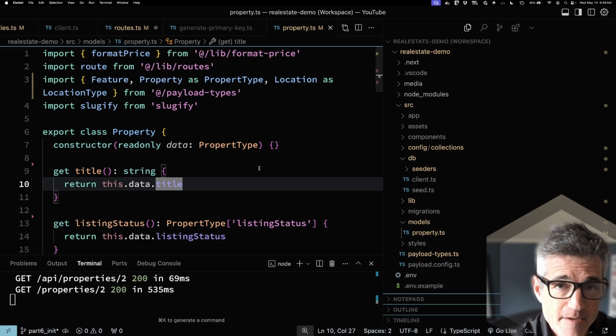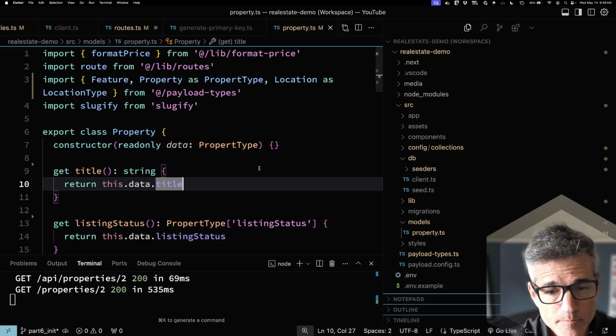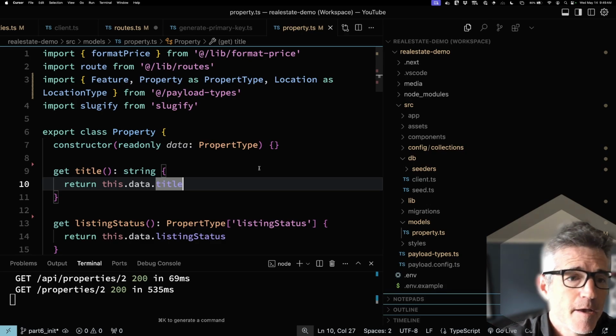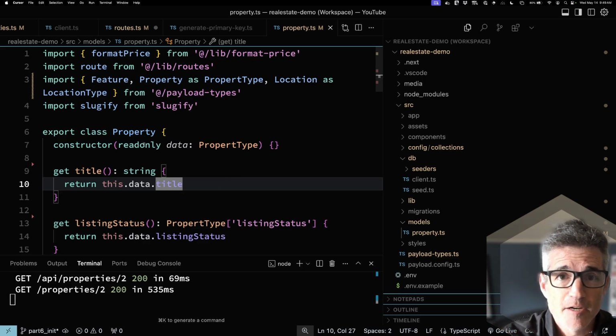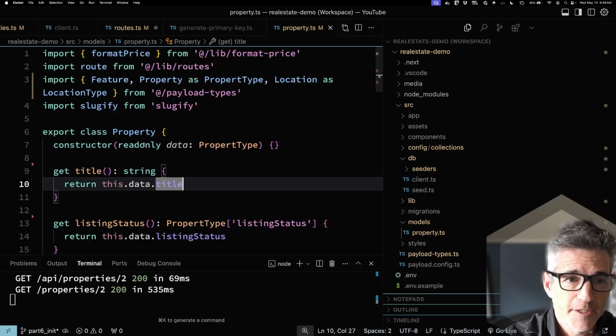But I need it formatted on the front end, and so I like to have a single object to deal with any data related to a particular collection.